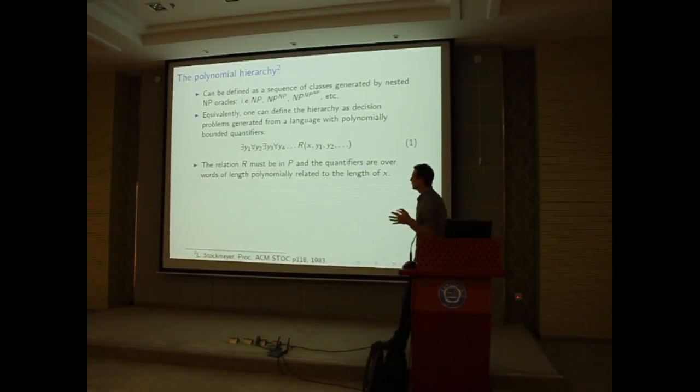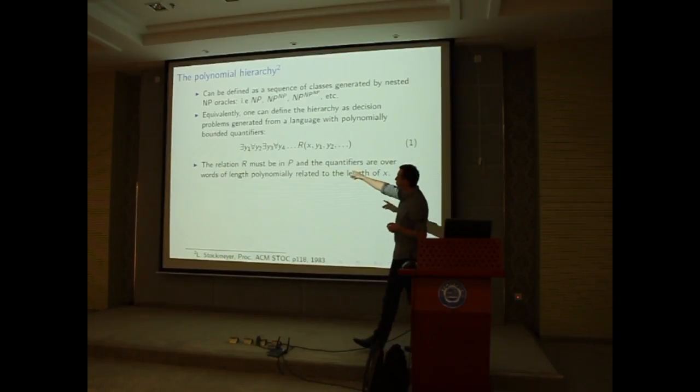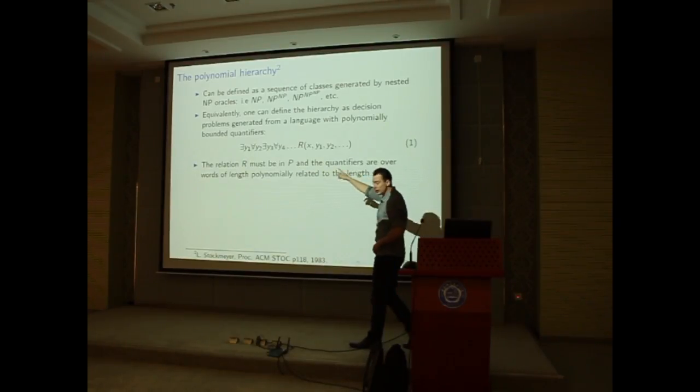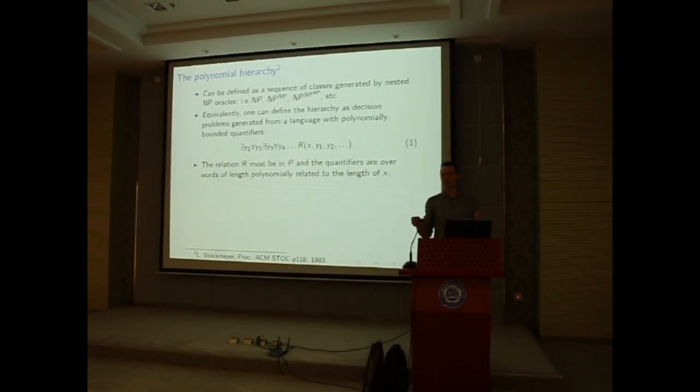The polynomial bit comes about because the relationship must be polynomially computable. You must be able to decide it in an efficient way. And all the quantifiers must be polynomial in length, in the number of bits. But if you remember, the number of bits being polynomial doesn't mean that the size of the quantifier is polynomial, because 2 to the number of bits is the total number of things that go into these quantifications. So that's actually exponentially big.